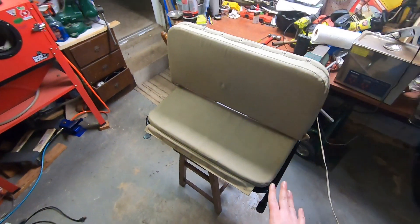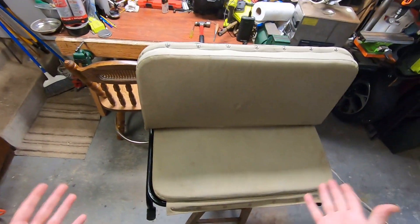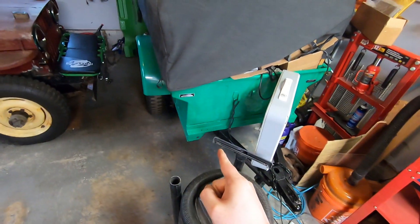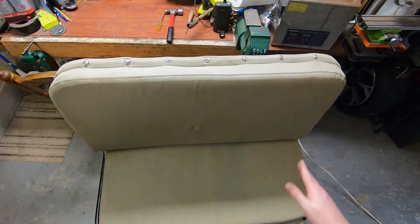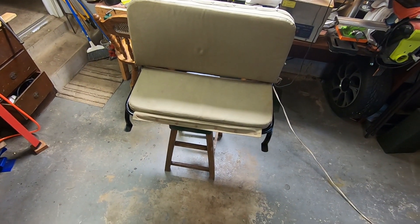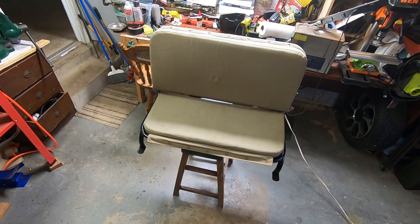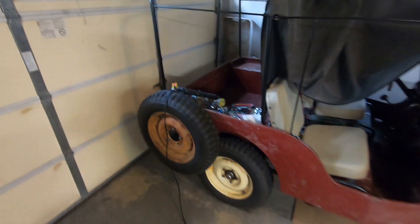I did this under the guise of cleaning out the trailer. Long-time viewers will remember that I picked up these seat covers off eBay really early on in the project, and I got these without even having a rear seat — I didn't know if I'd ever have one. So they've been stored in the Bantam for quite a while. I told myself all I'm doing is finally cleaning out the Bantam trailer, and that's why this makes sense now. So I have a few more holes to drill to screw this thing down, but then we can actually put the rear seat in the Jeep and make sure it'll latch, and I think it will.